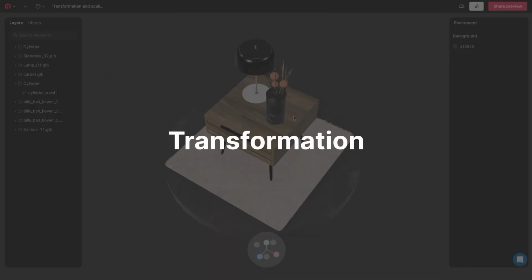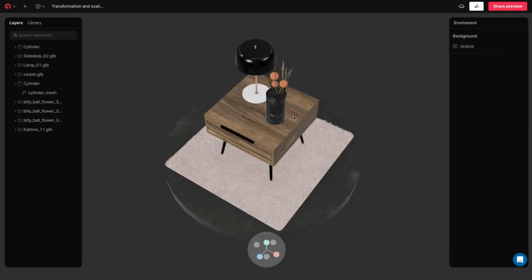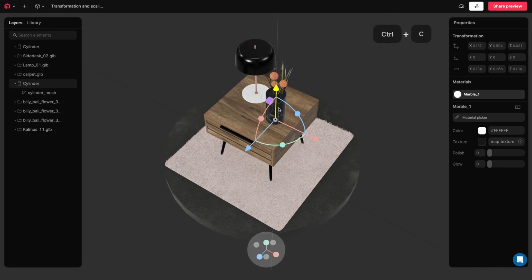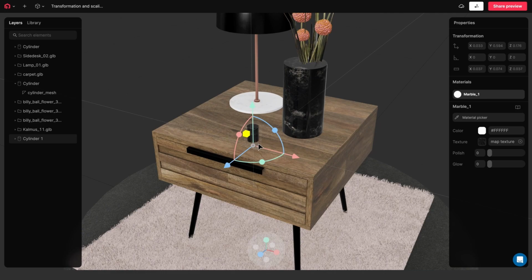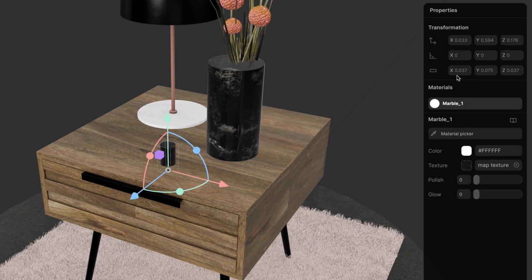We are going to transform one of our objects to turn it into a little box. We duplicate the base with Ctrl+C to copy and Ctrl+V to paste. We can move an object in space with the arrows on each axis. We adjust the scale by holding down the yellow cube. We can transform the dimensions of an object from the right panel.